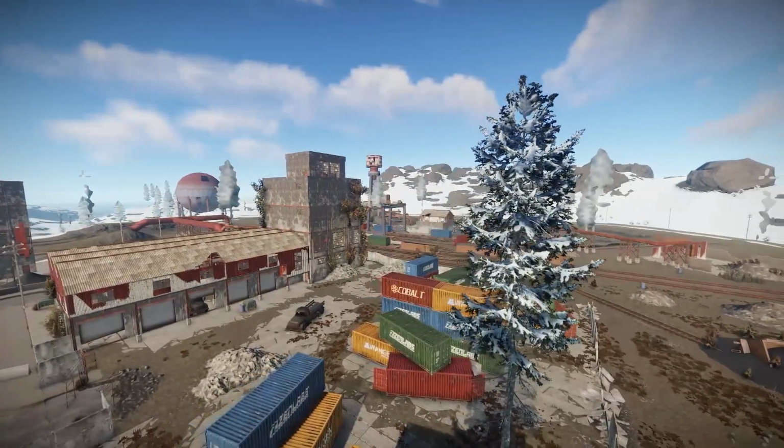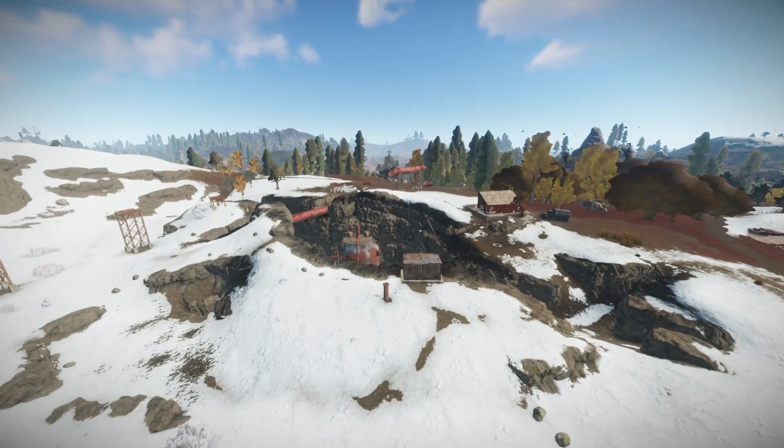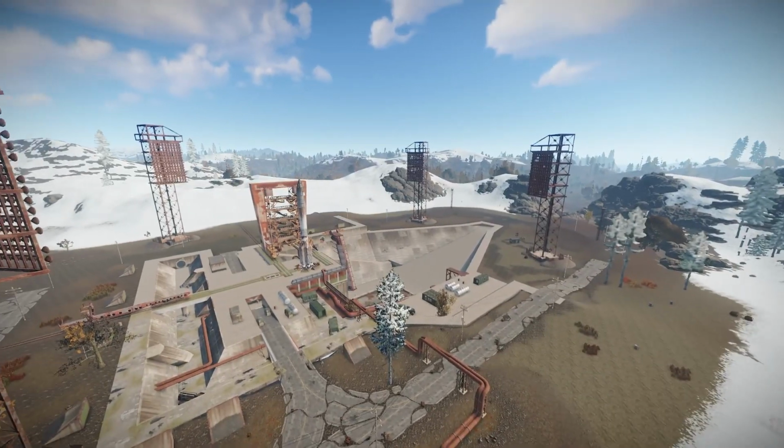There are 3 tiers of keycard, green, blue, and red, but not all monuments have a use for all the cards. You'll work out pretty quickly which monuments are better for you to loot, but if you're a solo, I'd steer well clear of military tunnels and launch site.